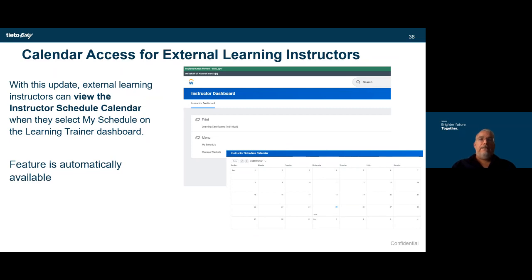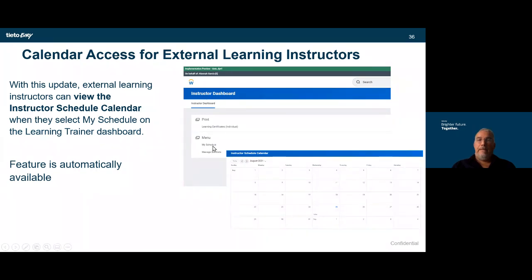Another one regards the external learning instructors. Calendar access is now opened also for them. Here, for example, is a view of an external learning instructor using the instructor dashboard.